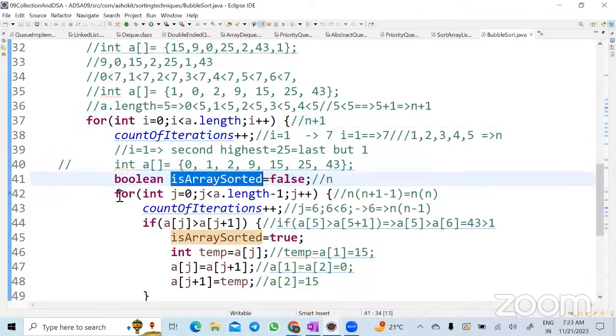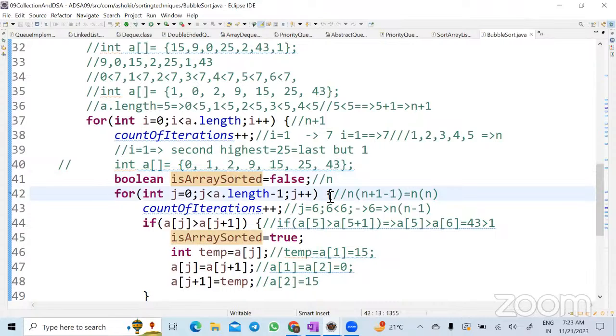The inner loop will execute n times for each i value, so n into n, total n squared. If I sum up all of this, it will give you a quadratic equation, which is some constant with n squared plus some constant with n plus a constant. Compared to n squared, all other values will be small, so I'm getting rid of those. The net result is that the worst case complexity of bubble sort is big O of n squared.